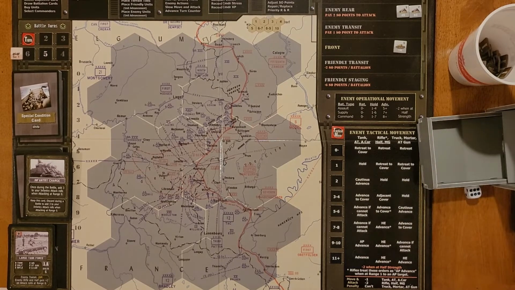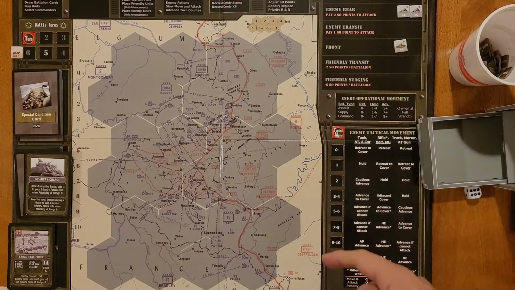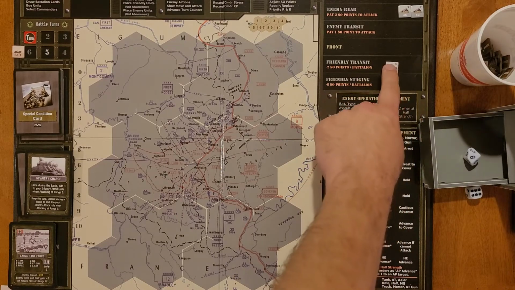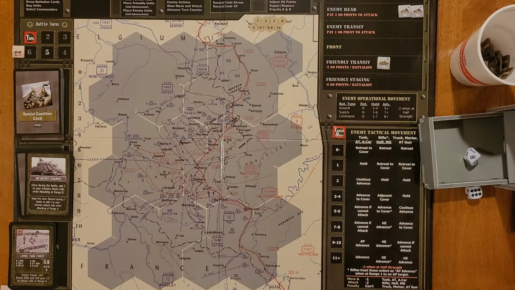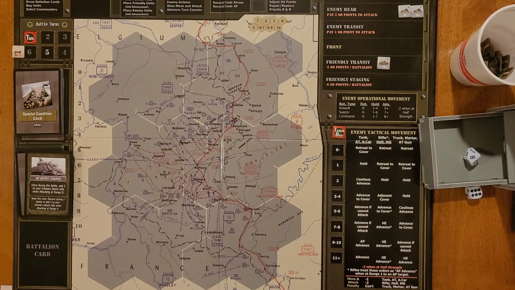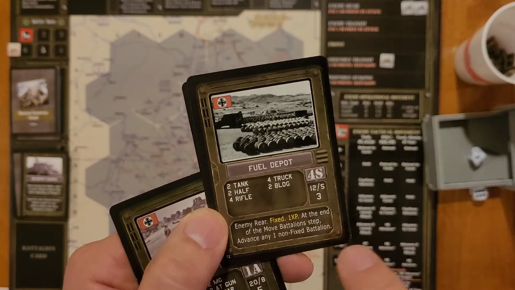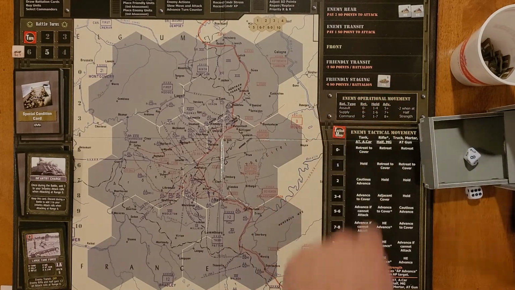They only have 1 battalion left that actually can move, because these 2 are both fixed. So we'll roll here. It's an assault battalion. So we roll our 10-sided die, and it's an 8. So that's going to advance. So he moves up to our friendly transit area. And as I said, the other 2 are both fixed, but one of them actually has the ability here, our fuel depot, to advance any one non-fixed battalion. So they're going to be able to move up to our staging area.